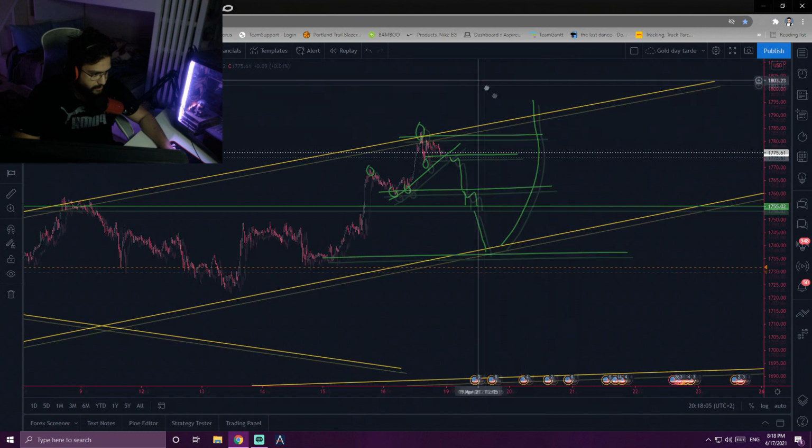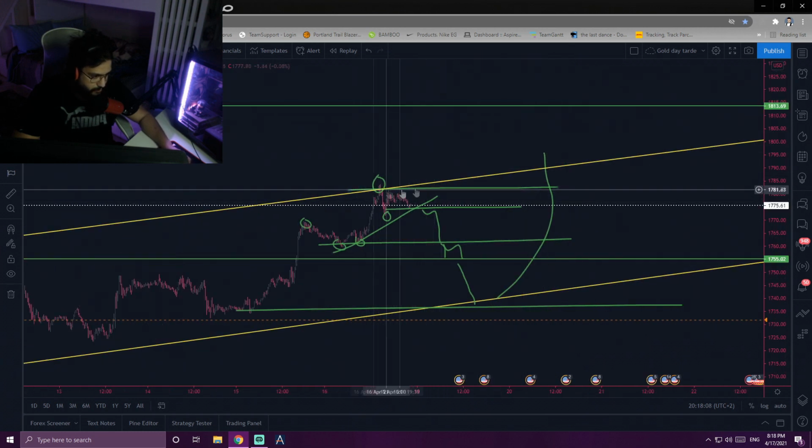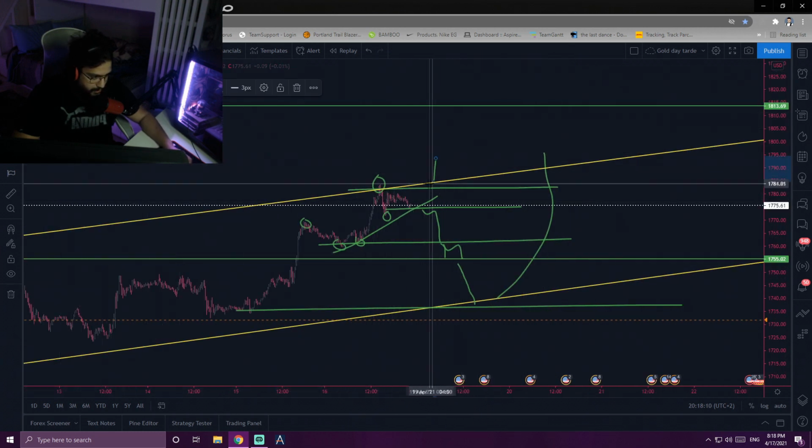So like I told you guys, we're gonna wait here. Make sure it respects that resistance line. Okay, and here's our support, like our low. This is not a support line, it's our low. If it broke our low, and or it can go all the way up here and comes back down. If it does that, then we can take the short all the way from up here with our stop loss right here.